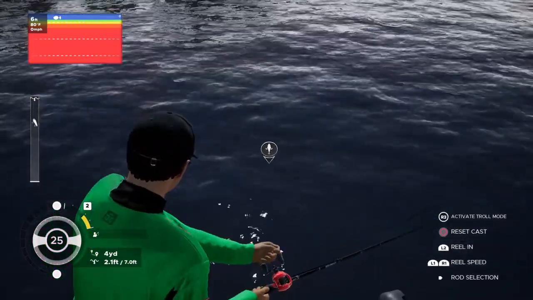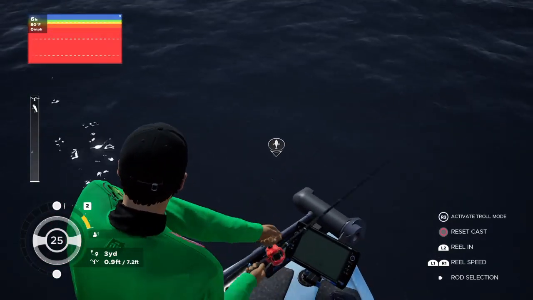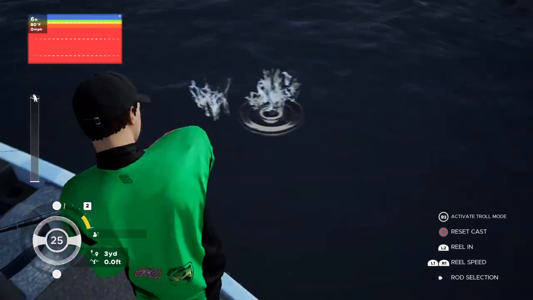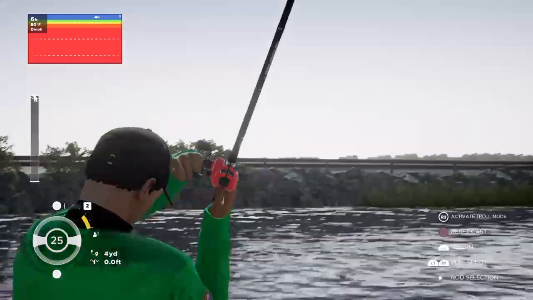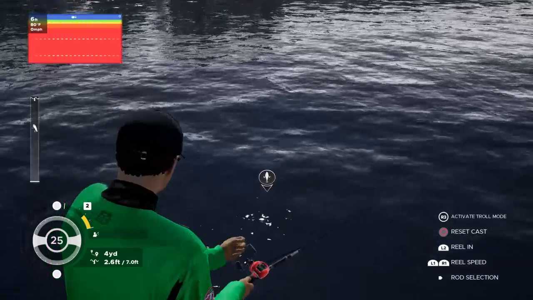Little trick if you're trying to get your lure back out there, just raise it up and then roll it back in. See, it's super easy? Just go like, boom.